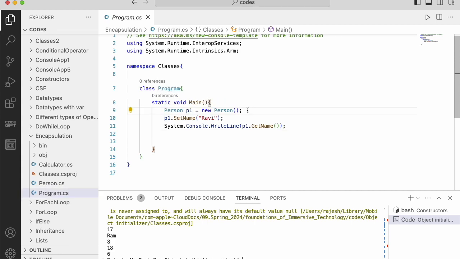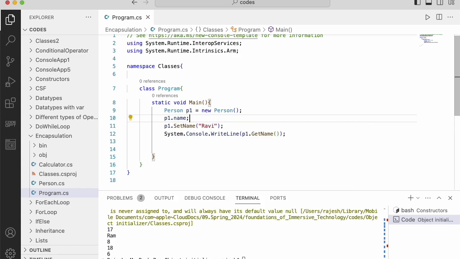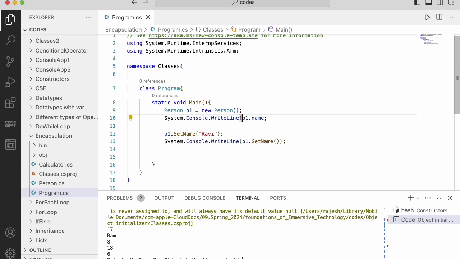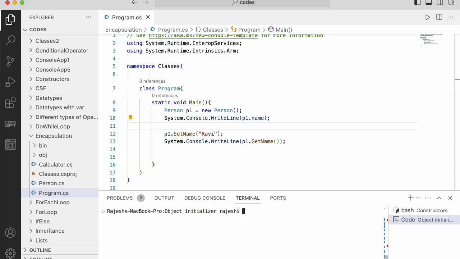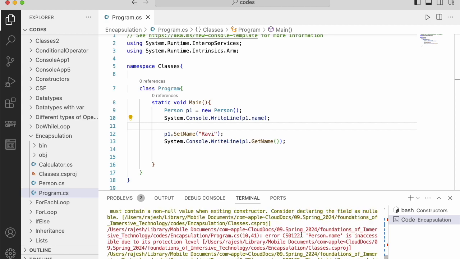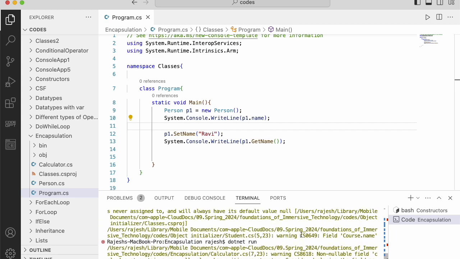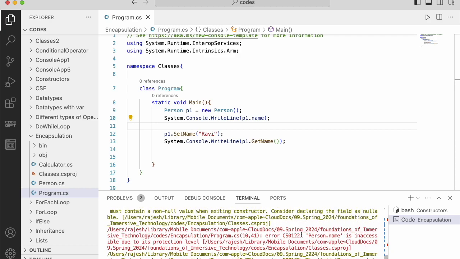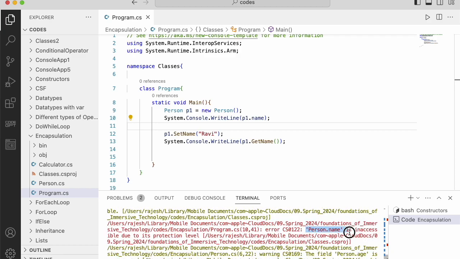So suppose if I try to access p1.name, let's see. It will give an error. Let's ignore the warnings. Let's focus on the error. You see, person.name is inaccessible due to its protection level.